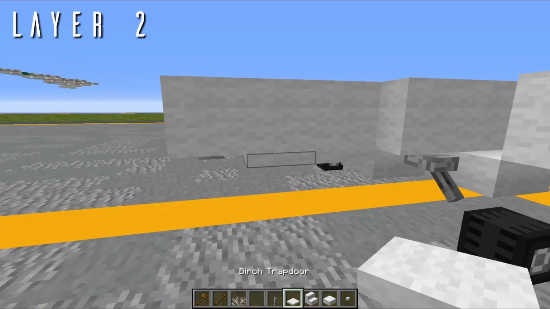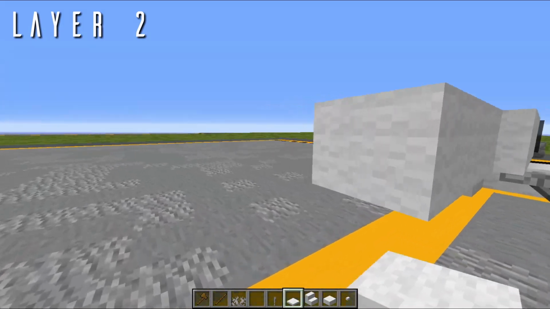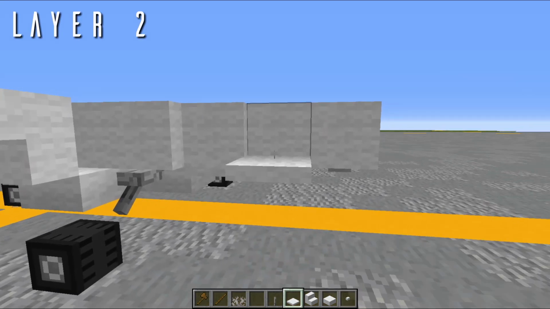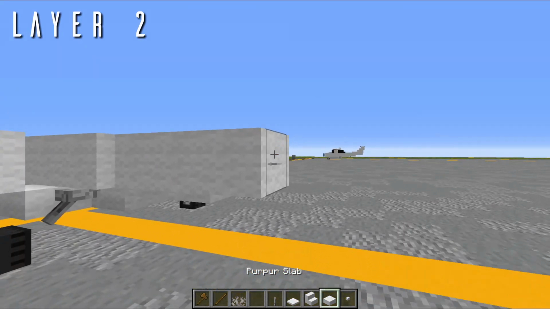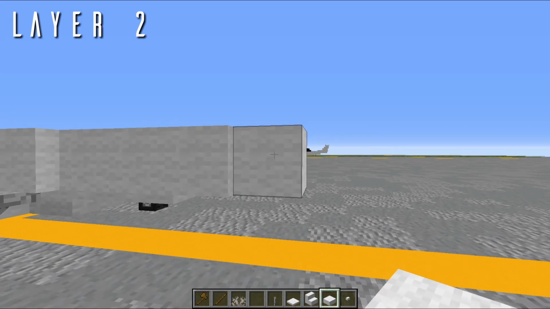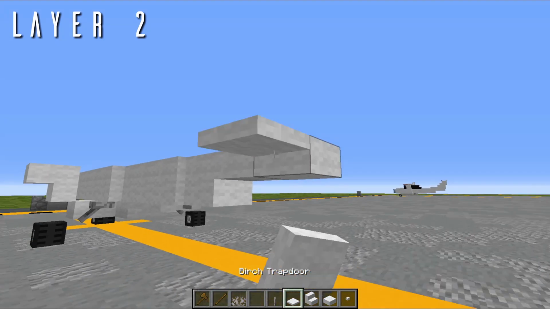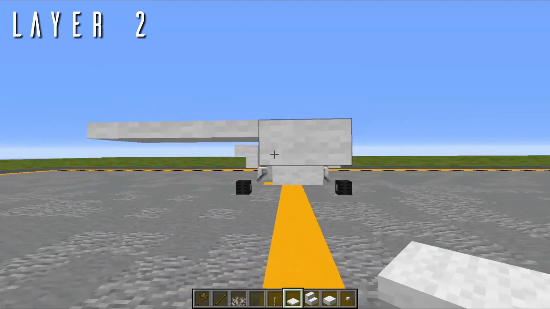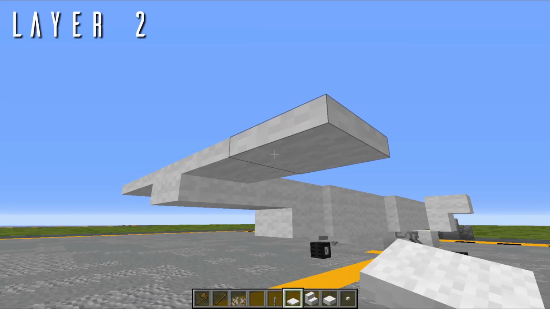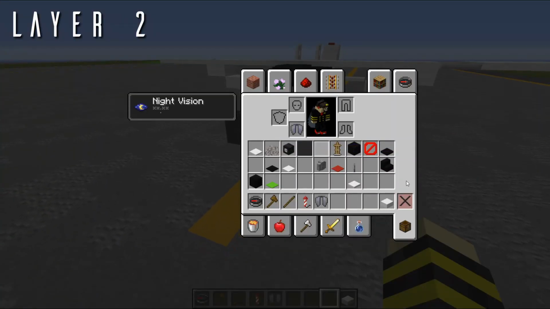Anyway, on here, all 3 blocks are going to have the trapdoor, just like so. And then on the final block here, we're going to have a full wool block. Then we've got 2 slabs of wool, and then 2 wool trapdoors like so. Very, very simple.